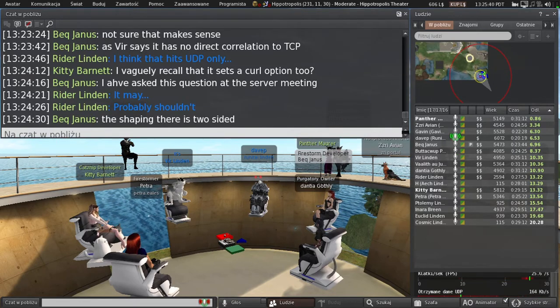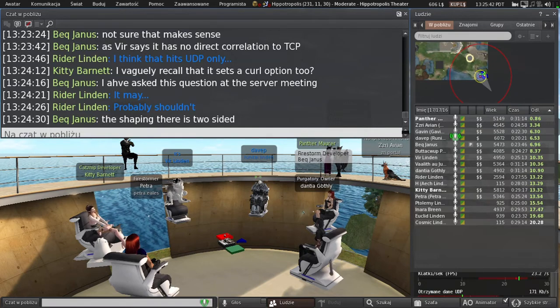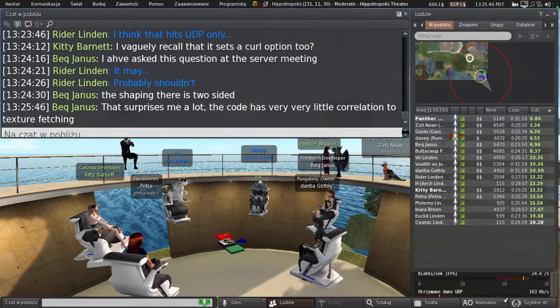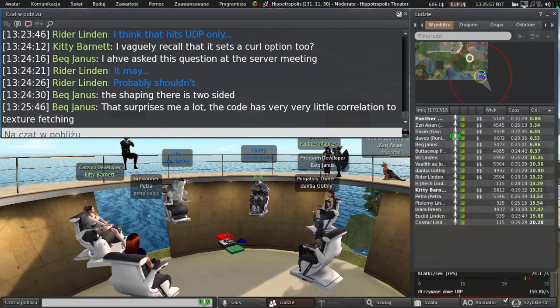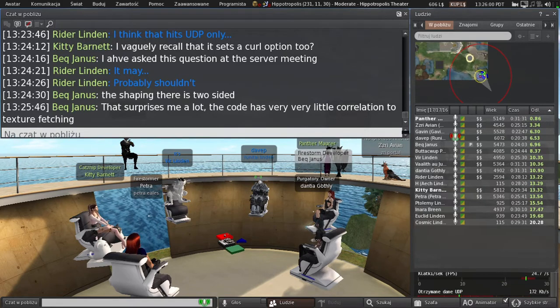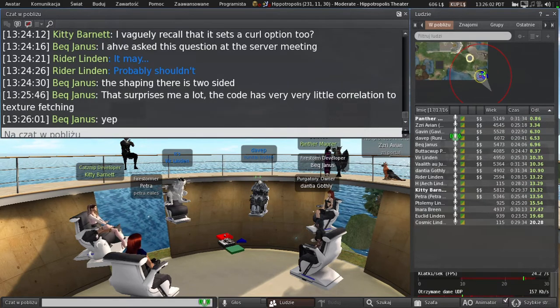Like some of the stuff I've found so far that's causing it to not even hit 3 megabit or come anywhere close to it are things like we'll think we're running low on VRAM and we'll immediately start unloading textures and then reloading them, and that churns on the background threads.